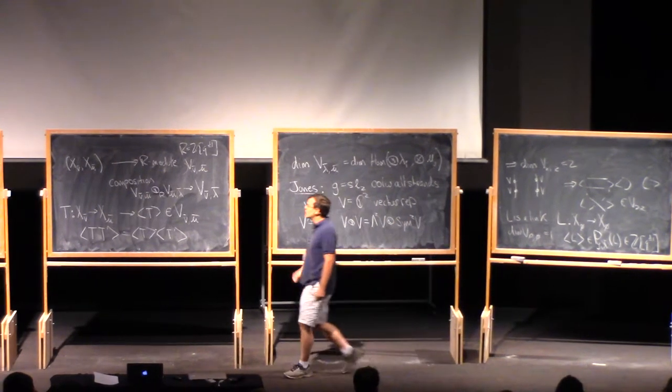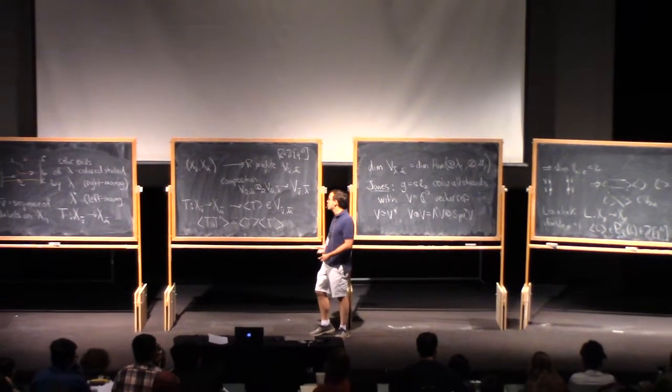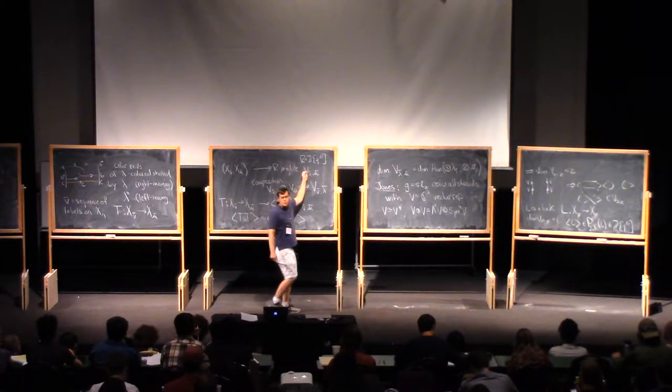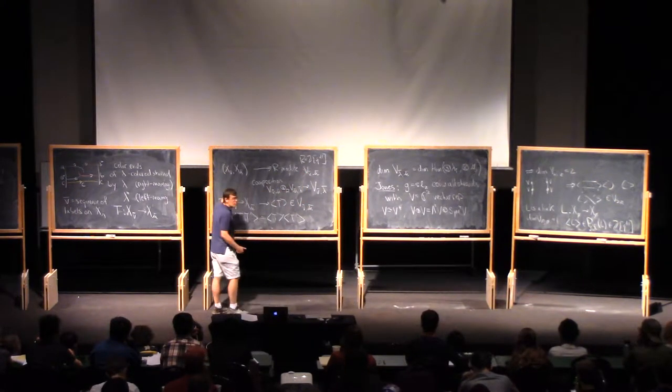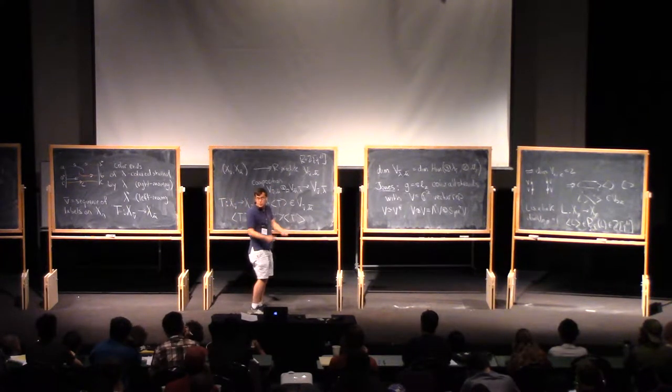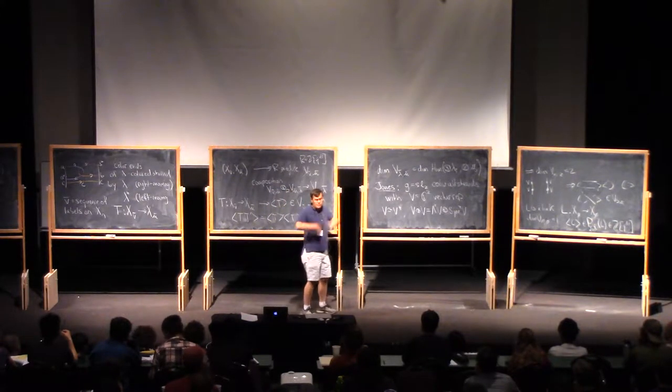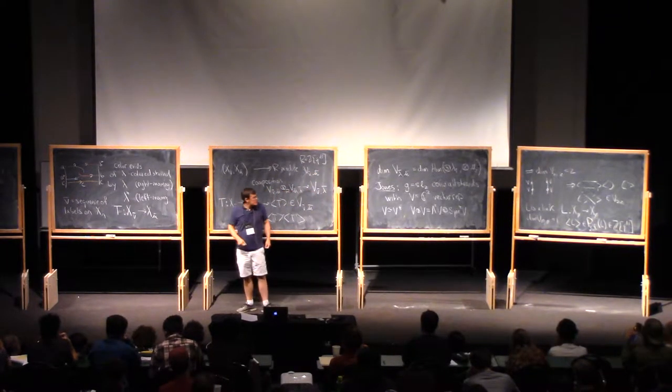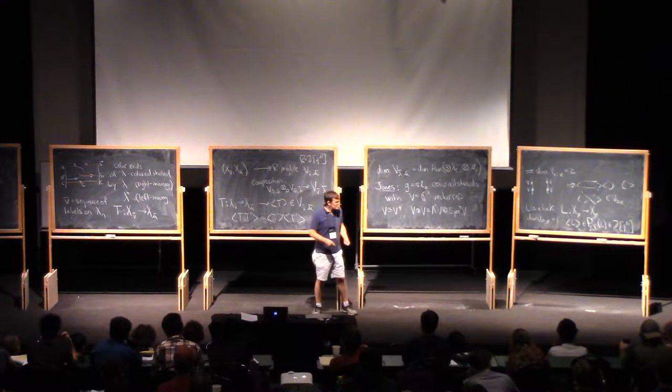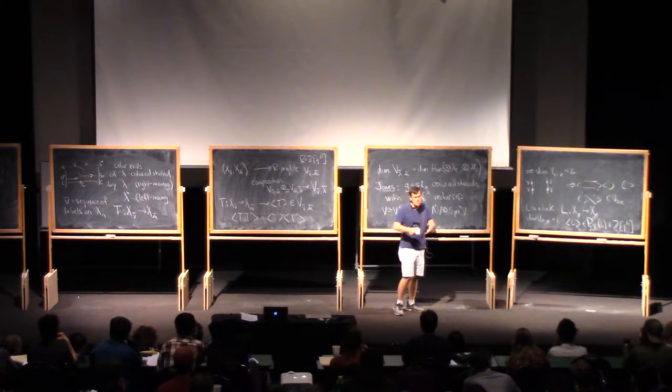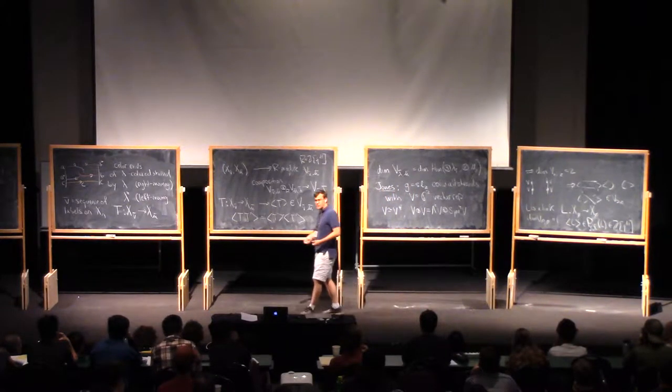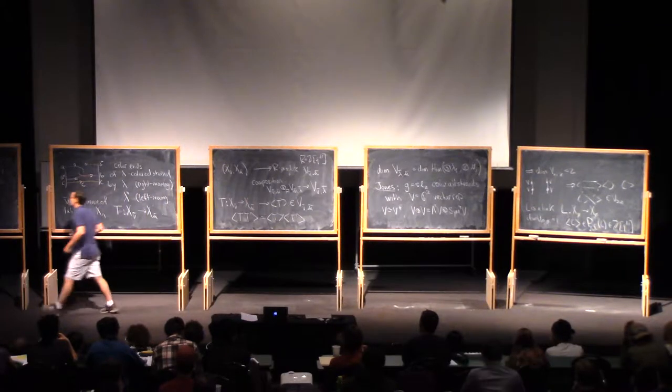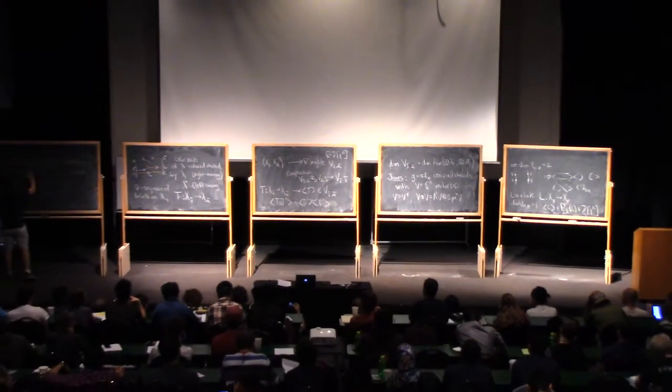And we'll talk about that in the next lecture and in this one a little bit, too. And the other thing that I wanted to say, so at the end of the last lecture, we talked about the sort of general categorification project. So what we want to do here is we want to upgrade this R module to some category. And given a tangle, we want to see an object in that category and a cobordism between tangles gives us a morphism. Usually this category is chain complexes over some simpler category. And the morphism is a chain map. And this situation is now quite well understood in the situation where G is SL_N and these representations are all exterior powers of the standard representation.